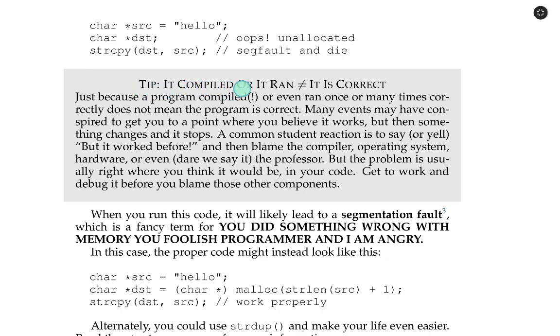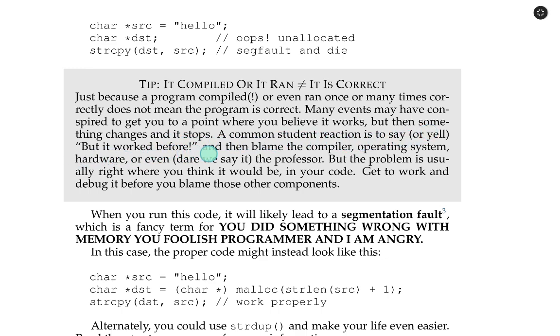Just because it compiled or ran does not mean it is correct. Just because the program compiled or even ran once or more times correctly does not mean the program is correct. Many events may have conspired to get you to a point where you believe it works, but then something changes and it stops. A common student reaction is to say or yell, "But it worked before!" and blame the compiler or operating system.